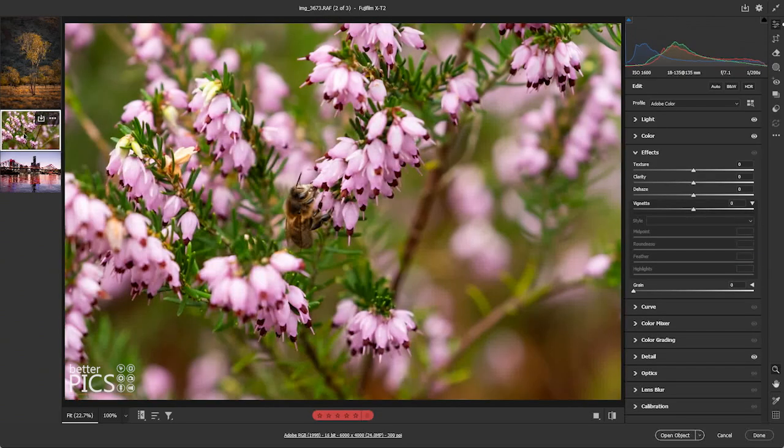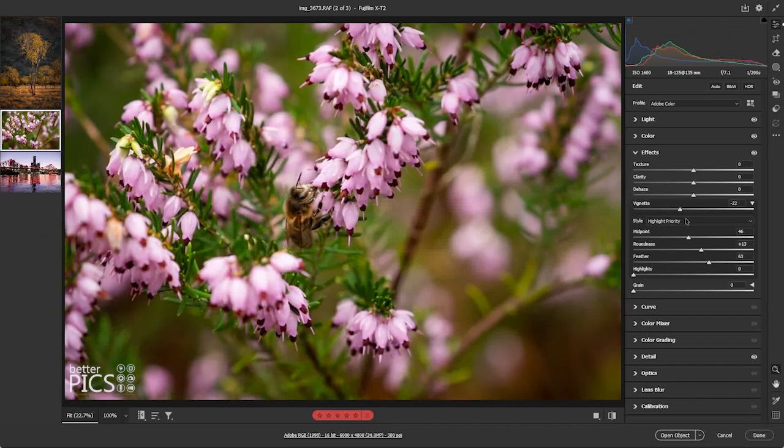So some great options there within the Vignette tab. We're going to have a look at this next image, and as I mentioned, you can see that it's a bee on some flowers, and we're going to use the same tool. So we're just going to drop that, and again, I'm going to have a look at a few different options. You can see this is a very colorful image. I like the paint overlay. I just find that it's a nice soft effect, and it just feels a little bit natural. We're going to drop it down, and we're going to decrease our midpoint. We're going to increase our roundness, and we're going to increase our feather.